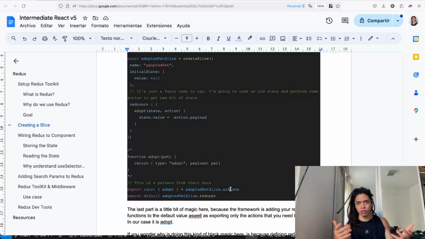How can we make use of this? First, we need to notify Redux, hey, this is a slice. Cool, we already did that by importing the reducers. And next question is, how can we read or write to it?